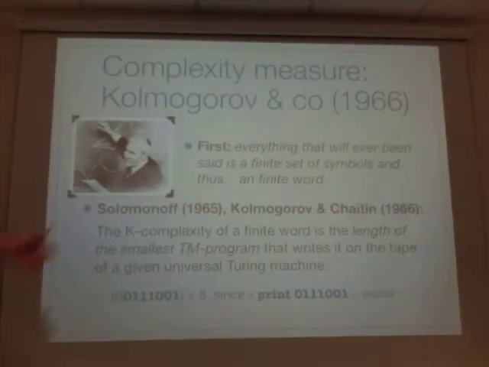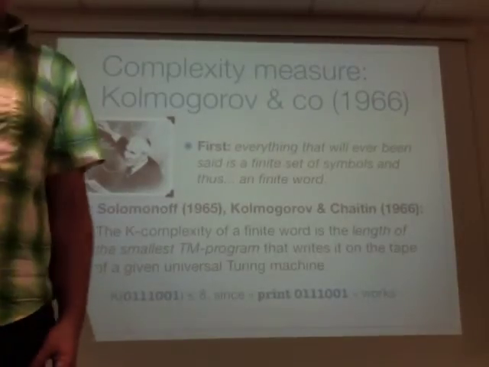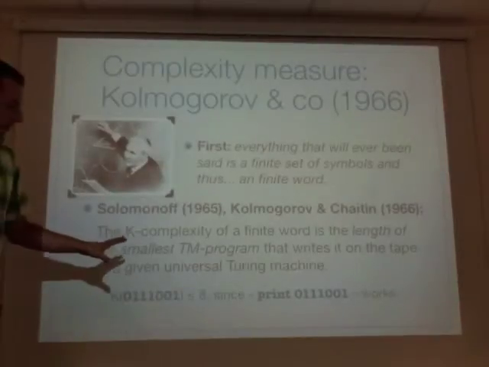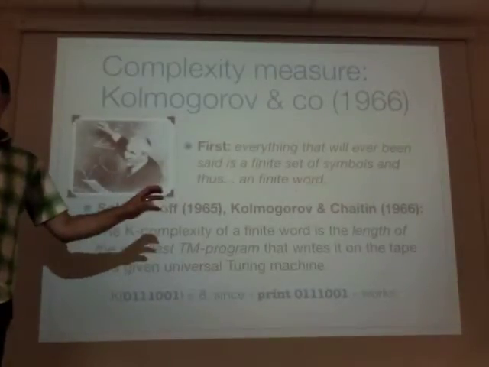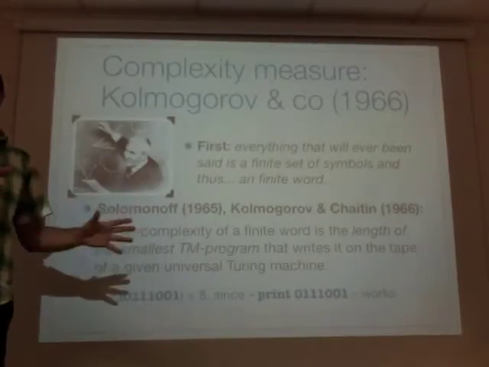So basically, here I have a program of length 8 that prints the sequence. So I know that this complexity is less than 8. Okay. More. So basically, what can we say about it? Is that it's a fairly nice definition, in the sense that it really captures some things. That means that it really captures what's particular about this sequence, as opposed to others.